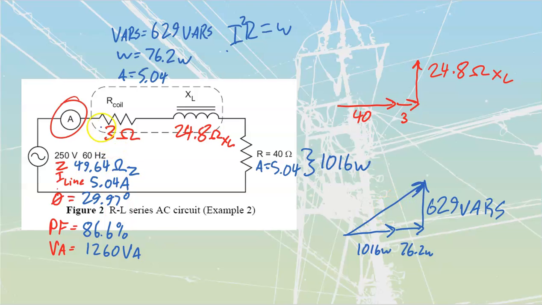What's beautiful is that for all of these other calculations that I did for VARs and the individual watts, I should be able to get the exact same results if I take my total VA at 1260 and apply it at the proper angle. We calculated that angle earlier off of this one. The angles have to be the same all the way along. So let's do so.